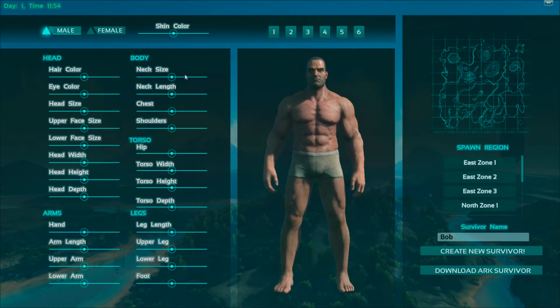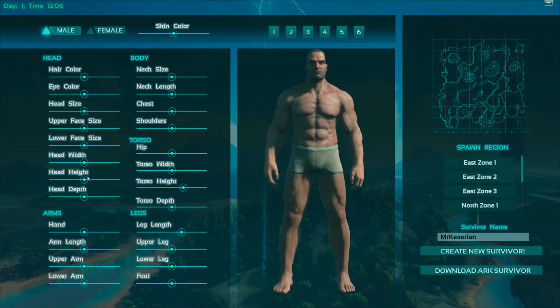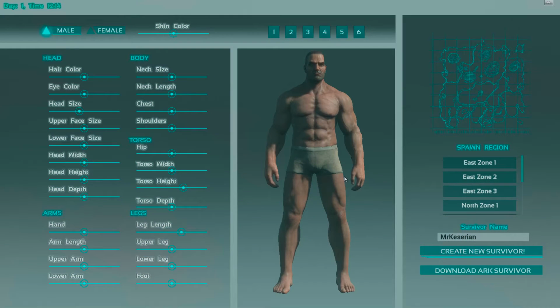So, character creation time. This is probably the most difficult thing I've done. So let's take a look at this, shall we? Let's make ourselves a little taller, and a little taller. And let's go with a fairly standard build. All right. Yeah, that looks pretty decent. Whatever. Create new survivor.